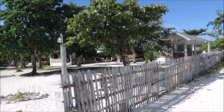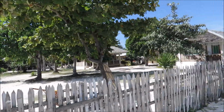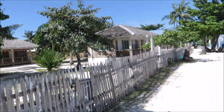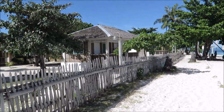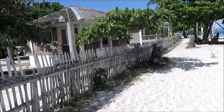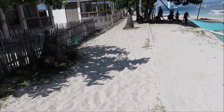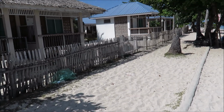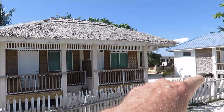But we're getting down to kind of like the out of the heavy duty end of the island. Things are more opening up here, you know, heavy duty tourism. These are the little cottages. Honey, look at this. See? Basically, this is what we're going to build. We're going to have three rooms strung out, basically like this. That's our most recent plan. Kind of look like that, but there'll be a third room.